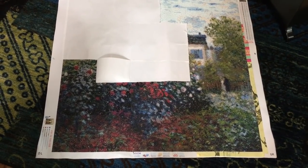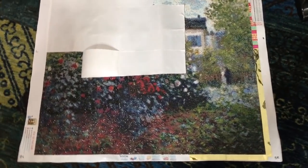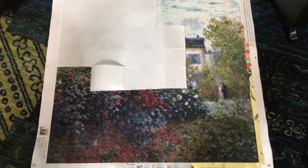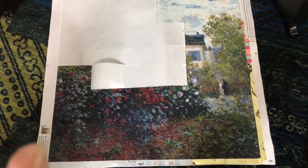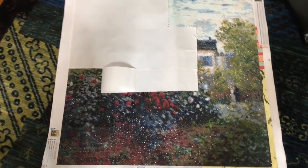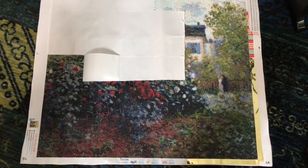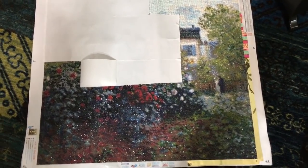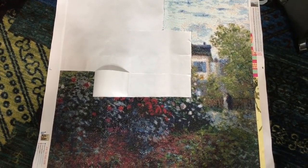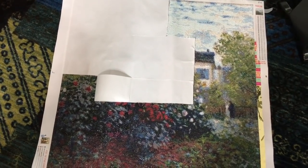As promised, I'm showing the progress I'm making on my diamond painting, and this is on the floor so I can lay it out flat. But this is what it looks like now. I've actually done, I'm going to just point with my thumb here, but I have finished this square right there at the end of my thumb, and I've done all of the bottom of the painting, and as you can see, it's coming together. All the beautiful red flowers, and I like it. I like it very, very much. I was starting to wonder, before I got over to this part, if I was going to really like this, but I think I do.